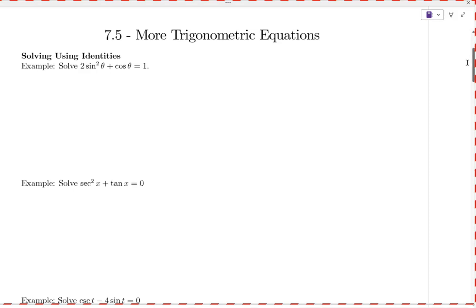So let's look at this first one. Look at this first one where we've got 2sin²θ + cosθ = 1. Now we had a problem that kind of looked like this last time. But remember, we would add cosine squared and cosine, and then we moved everything over and factored it. That is exactly the right idea of what we want to do here, except that I don't have everything in terms of the same trig function.